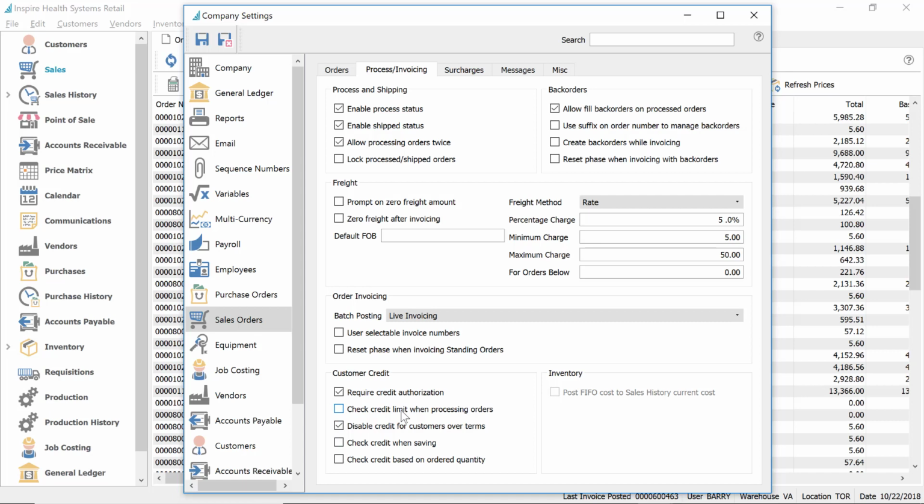We can also have it so it disables their credit when over their terms, not just over their limit. We can also check it so that it checks their credit when they save the order. So not only on processing, but you can't even save an order without checking the credit first. If you turn both of those off, but leave the credit authorization on, then it only checks the credit at invoice time. So that's usually too late. So that's why you want at least processing turned on. And then lastly, this setting here is to check credit based on order quantity. So if you have a $1,000 order, but most of it's back ordered and you're not really shipping anything significant, the credit checking normally takes place on what you can ship today. But if you wanted to check the whole order so you can get it approved for the whole thing instead of waiting piece by piece, you turn that on and it checks it on the order quantity.